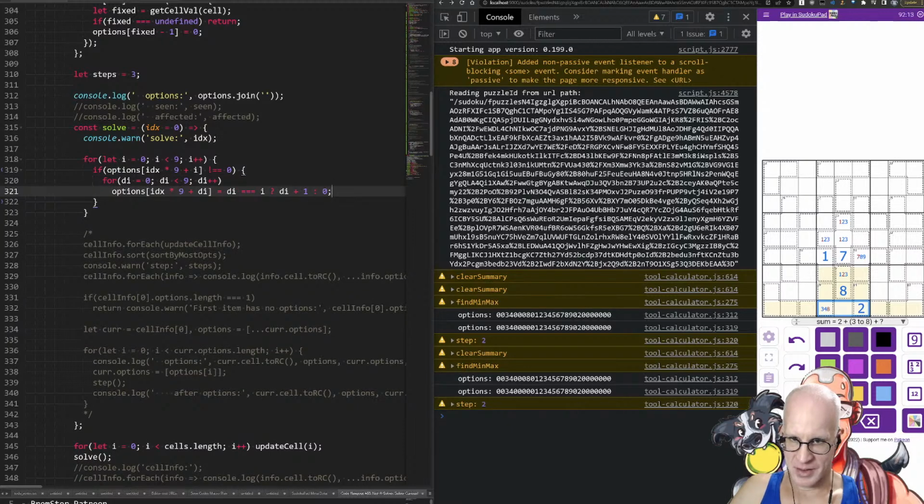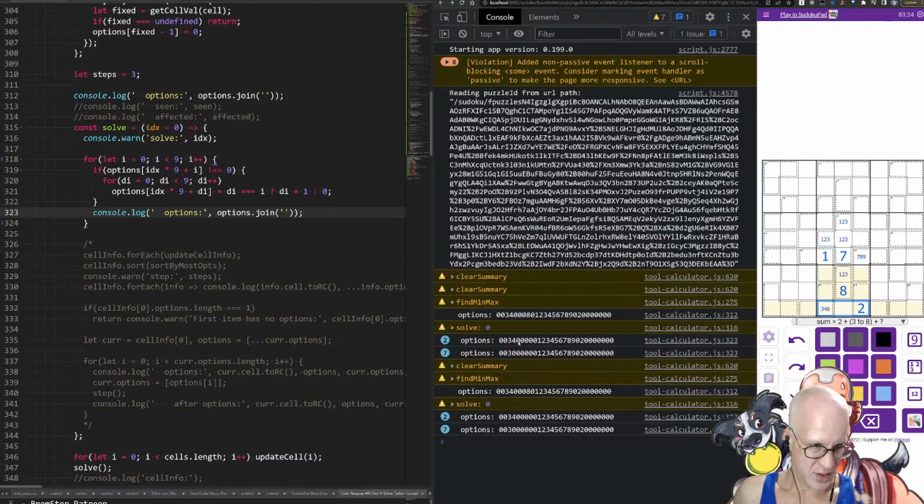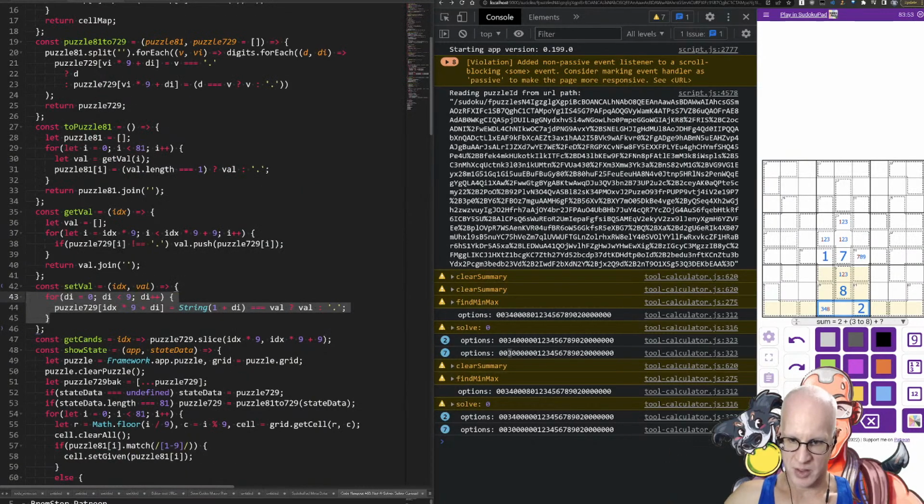And now after this, we should be able to output options again. So this is gonna spam out a bunch of stuff, right? And it actually doesn't do much, right? But you see, it replaced the 3 and 4 with just a 3. And it didn't even care about getting, well, do we have to get rid of the 8 here? I'm not even sure. But anyway, so now we've replaced this cell with a 3. And now we're basically moving on to the next cell. And we want to do the saved state before and after thing, right?